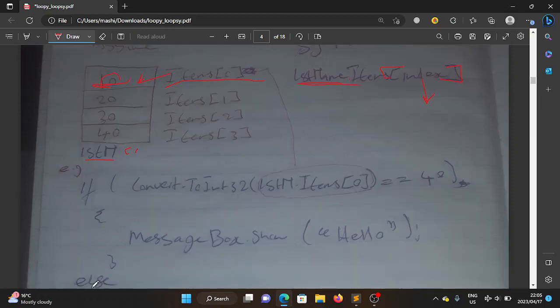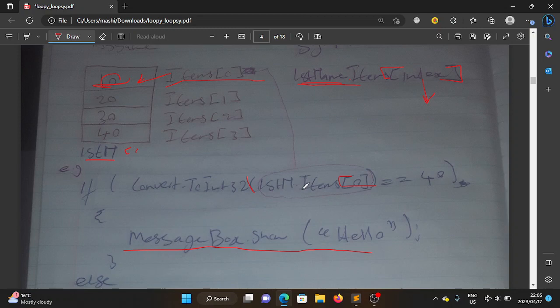So this is an example. If Convert.ToInt32 of lstN.Items(1), the index in this case, equals 40, then MessageBox.Show("Hello").